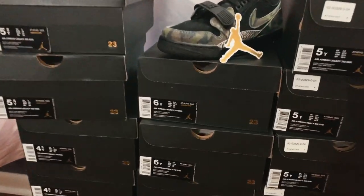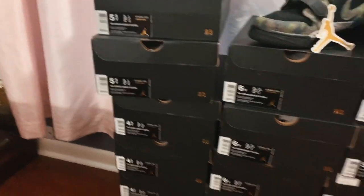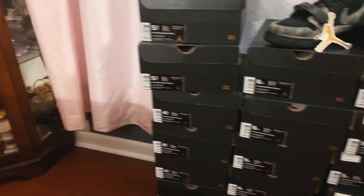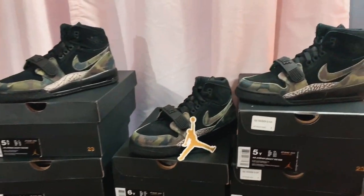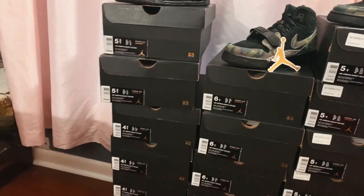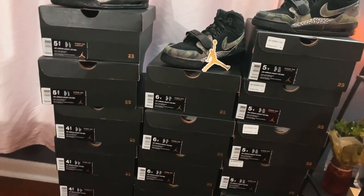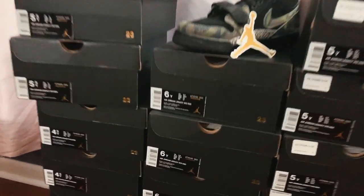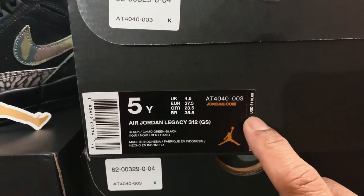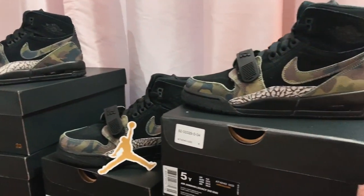That one is a good pickup today. I would rather get more of these, because I was thinking it's gonna be a good Christmas gift and also giveaway. Never know. $21.99, $29.97 for this pair of shoes, and the retail, as you can see, right here is 110. So what do you think about this?